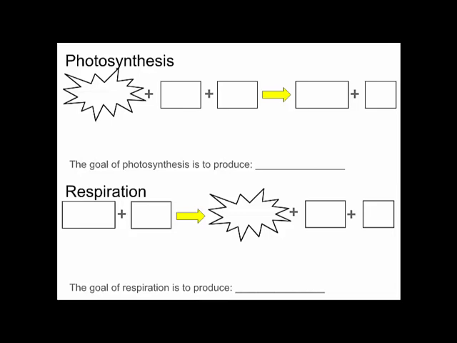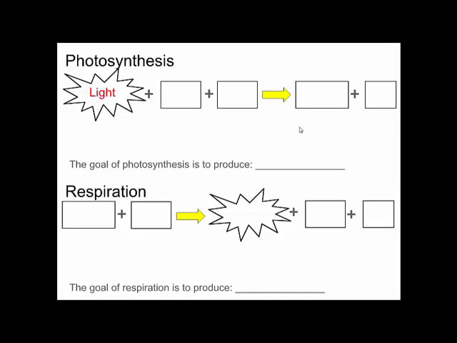So when we talk about chemical reactions taking place, what we often do is we write what we call a formula or an equation showing what goes into the chemical reaction and what is produced. Okay, so that's what we're going to do. So photosynthesis, as we said, needs light. Okay, that's where the energy for this process comes from. And then it needs two substances. What were they? Carbon dioxide and water.